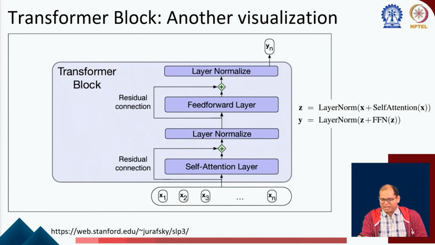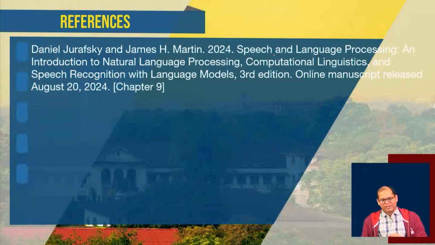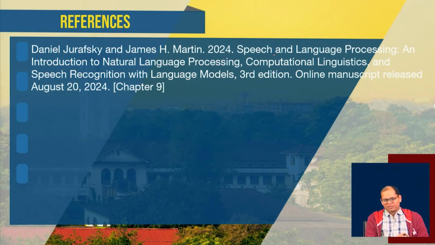Okay. So, this is another way of visualizing the same block. You have the input sequence, you apply the self attention layer, you add it back as a residual connection, do layer normalization, and this is the output. You do a feed forward network on this output, add it back and do layer normalization, and you get the final output for each word. You can get such contextual representations for each word from one encoder block. Chapter 9 of our book talks about this in more detail. You can go through that, and we will continue from here in the next lecture. Thank you.